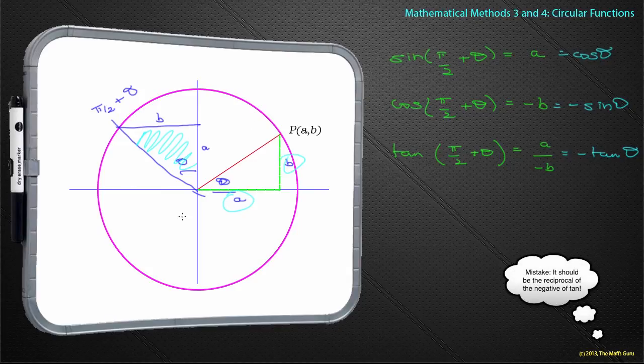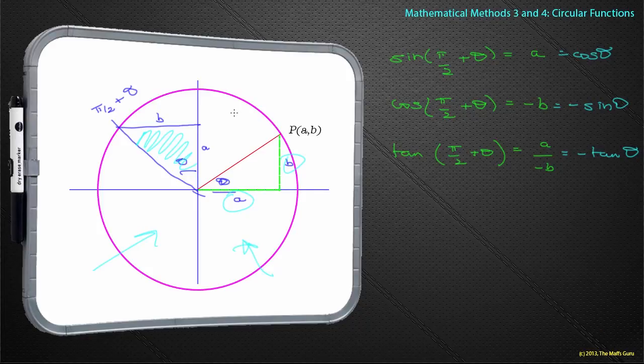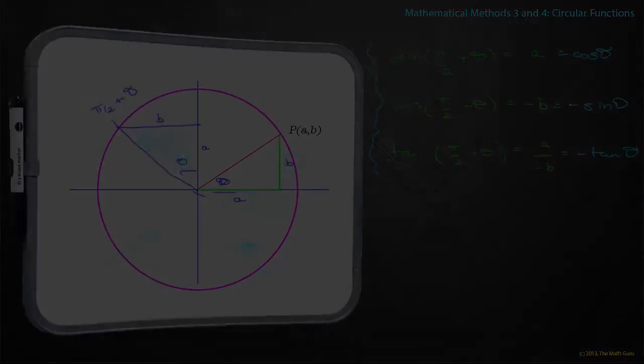So again, each of the quadrants, that one and that one, all have their own complementary relationships. Now, you can go and prove them on your own time, or you can just copy them out and stick them into your notebook. But either way, using this unit circle will save a lot of time.